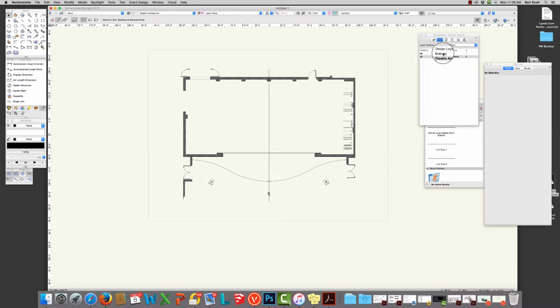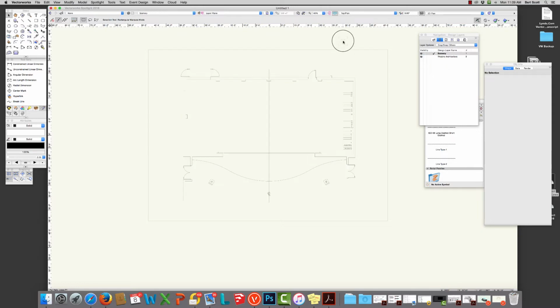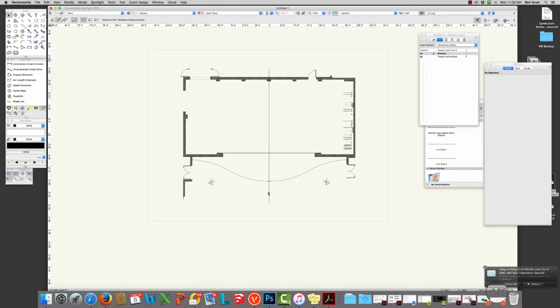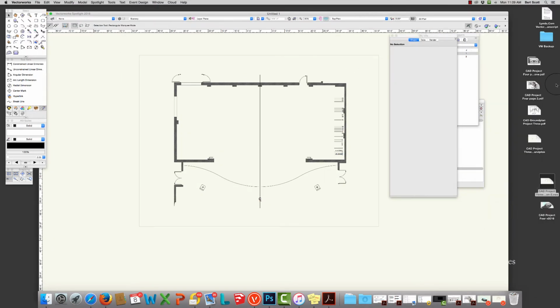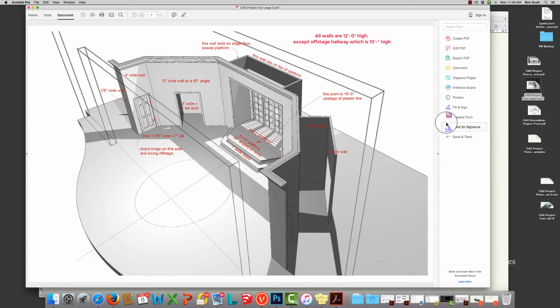So now everything else I draw, I'm going to be in the scenery layer. And you notice my theater just sort of disappeared a little bit. That's because I have this set to gray snap others. What I really want it set to is show snap others, so that it doesn't gray it out. So in my scenery layer, now I'm ready to draw some scenery. So back to the PDF.